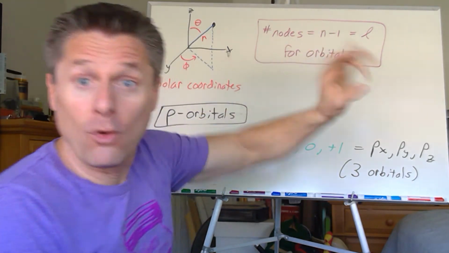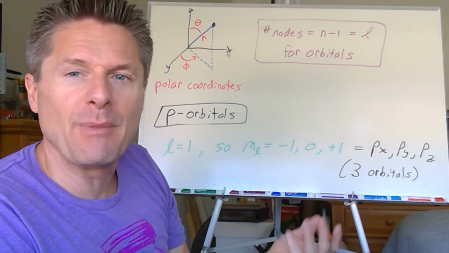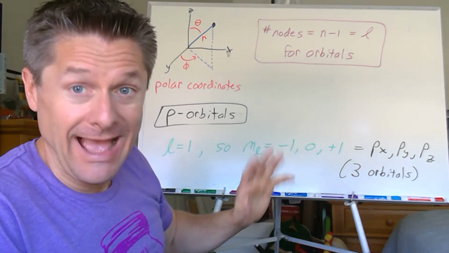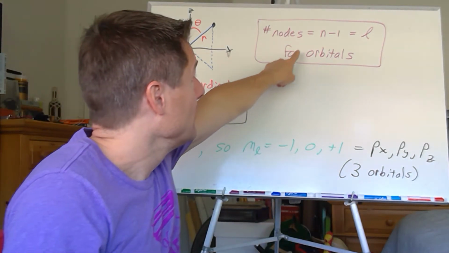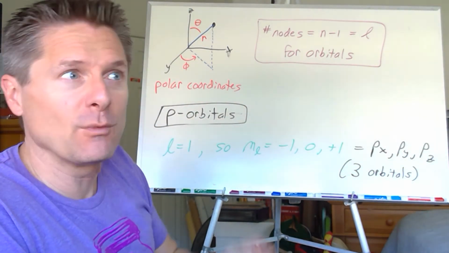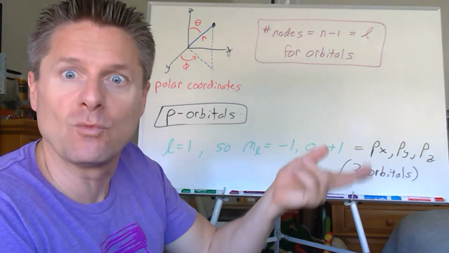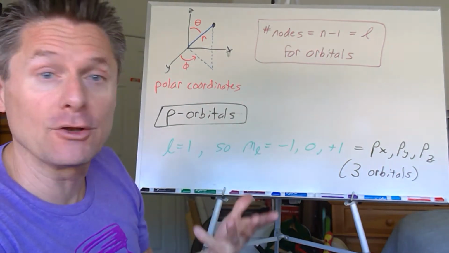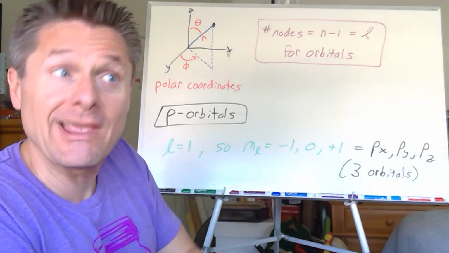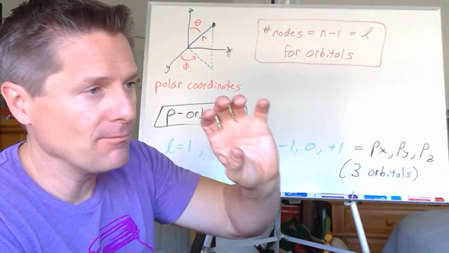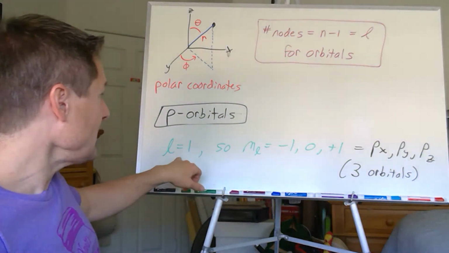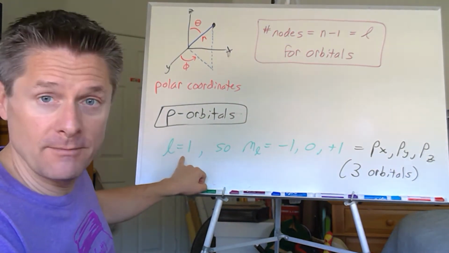Number of nodes for orbitals. It was different for the particle in the box because the particle in the box had the beginning and end. That goes bye-bye for the orbitals here. So it'll just be n minus 1 or whatever the value of L is, right? So we saw for the 2s orbital, 2 minus 1 is 1. We saw 1 radial node, no angular nodes. But it starts getting weird with p orbitals. You'll start to get angular nodes, and as you go from 2p to 3p to 4p, you start to get radial nodes as well.